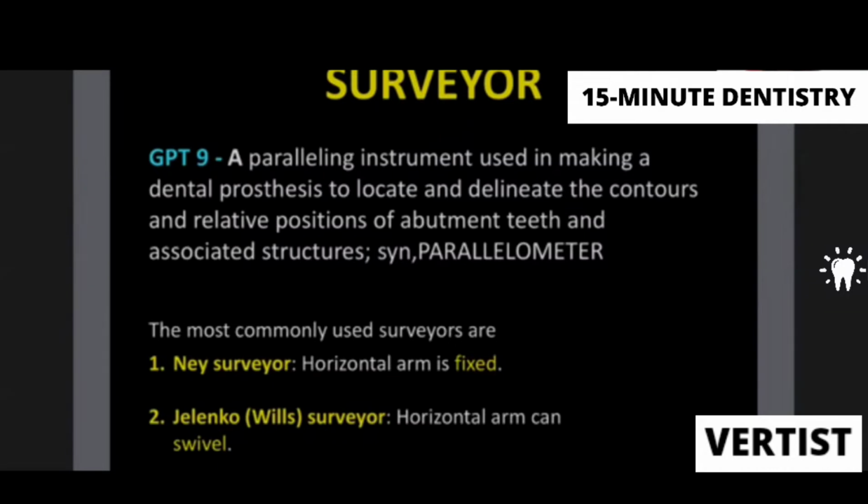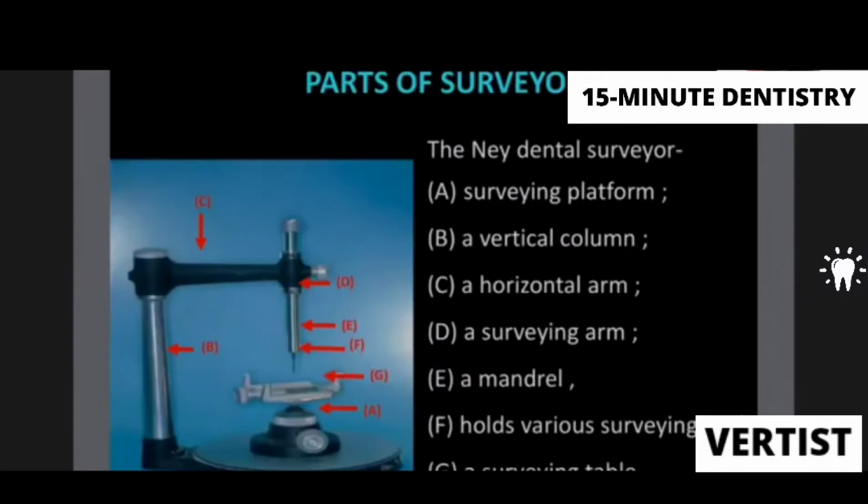So surveyor definition, and the most commonly used surveyors are the Ney surveyor and the Jelenko Will surveyor. That's the diagram. Beautiful diagrams have to be drawn, practice them. I'm going to be telling you your 10 commandments at the end of this presentation, but that's how a diagram should look like. You must have on the right-hand side all the different captions which your diagram is going to be showing you. So that's how a surveyor looks like, and that's what are the different types of a surveyor.